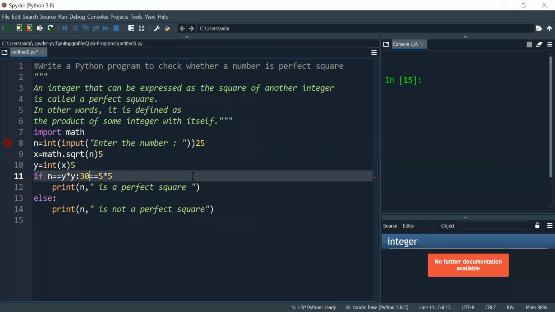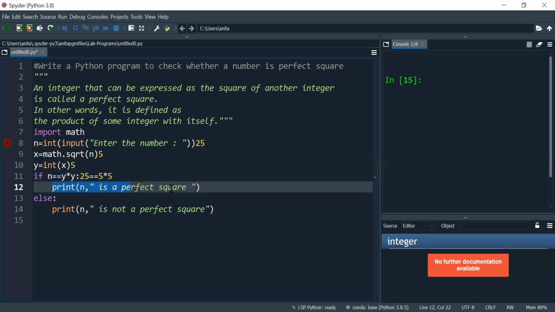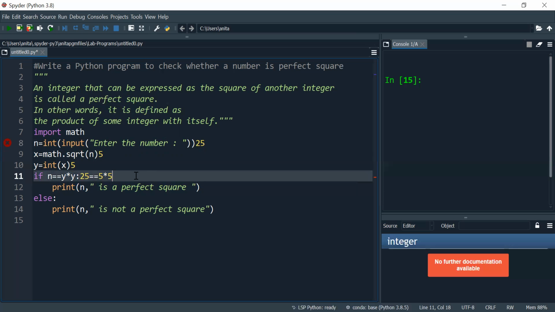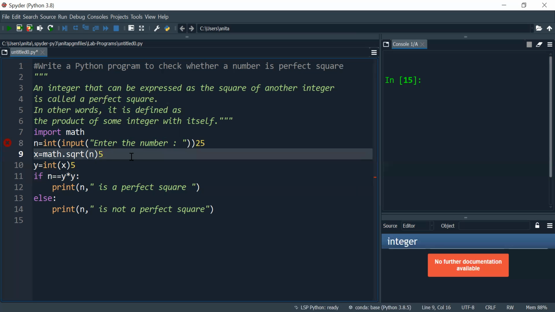Now we check n is equal to y star y. So n is 25 and y is 5, so y star y is 5 into 5. So 25 is equal to 25, which turns true and it executes the true block statement, that is print 25 is a perfect square. So this is the underlying logic of this program.